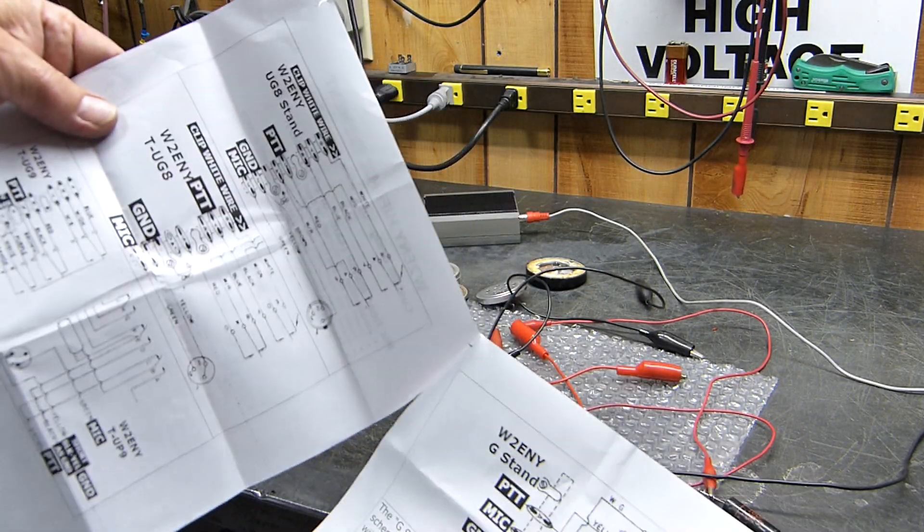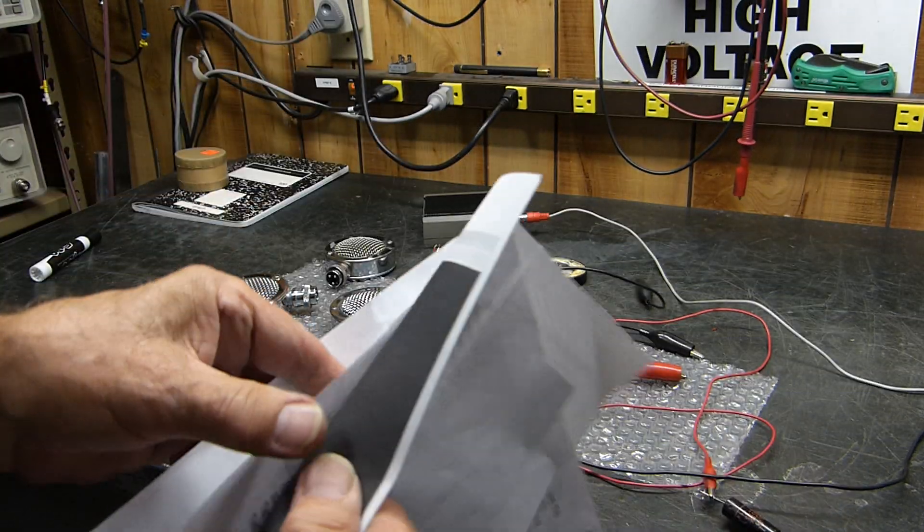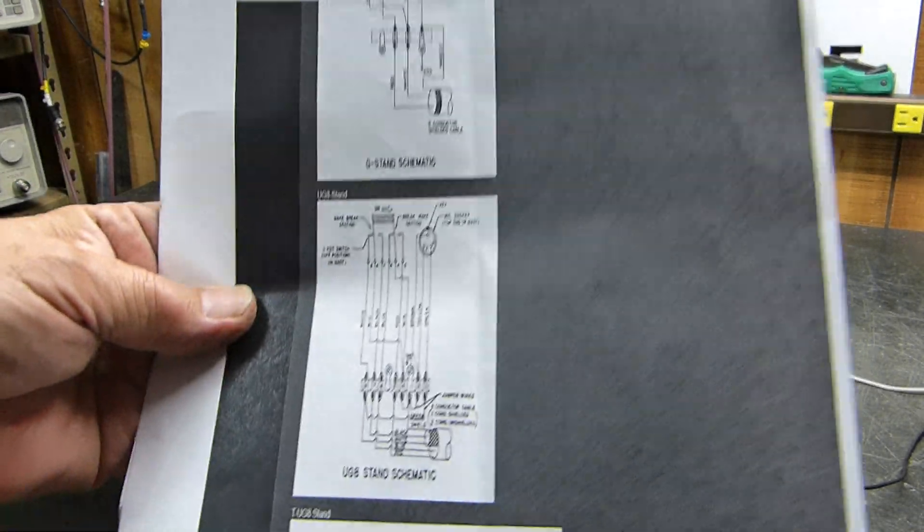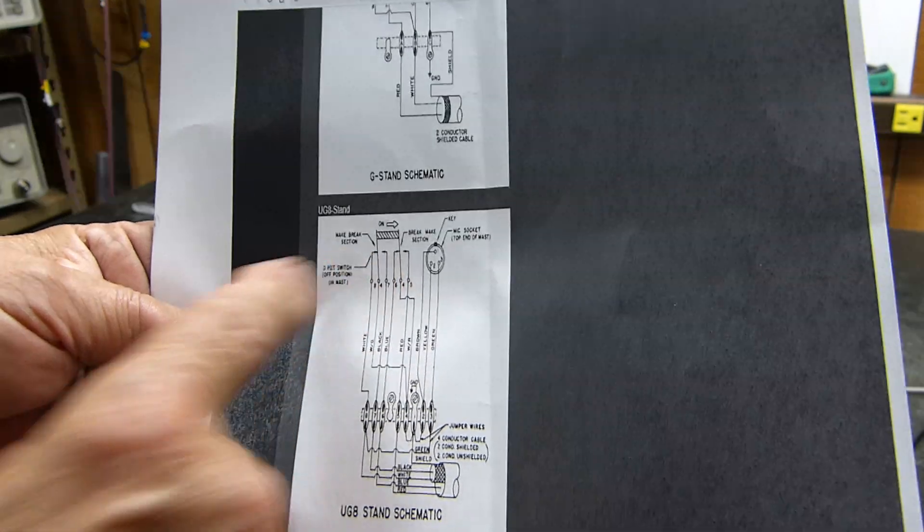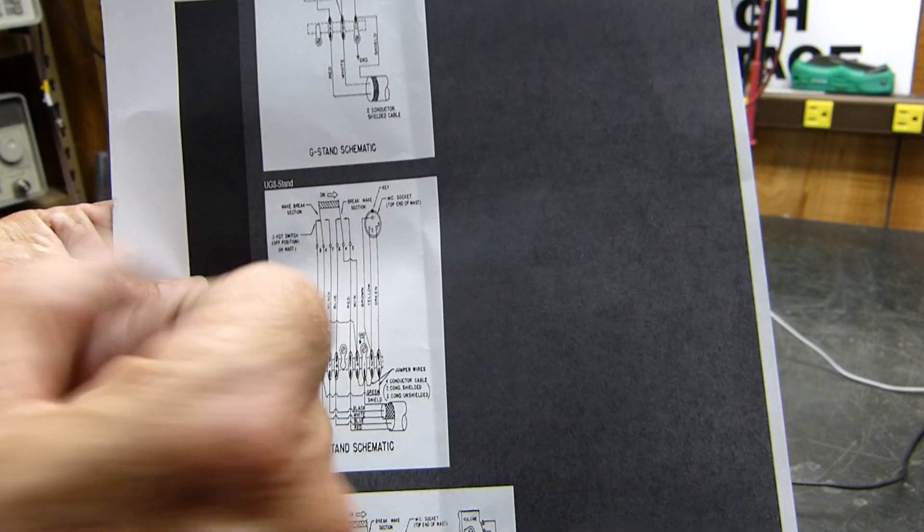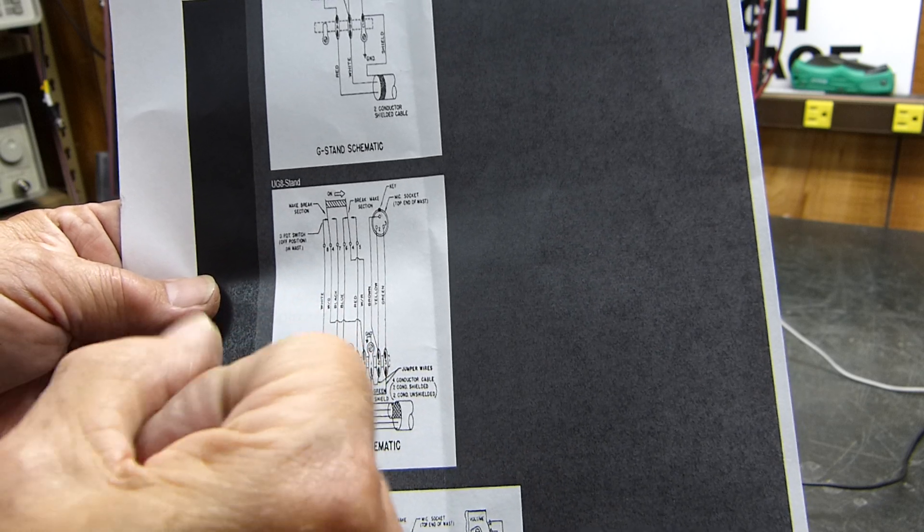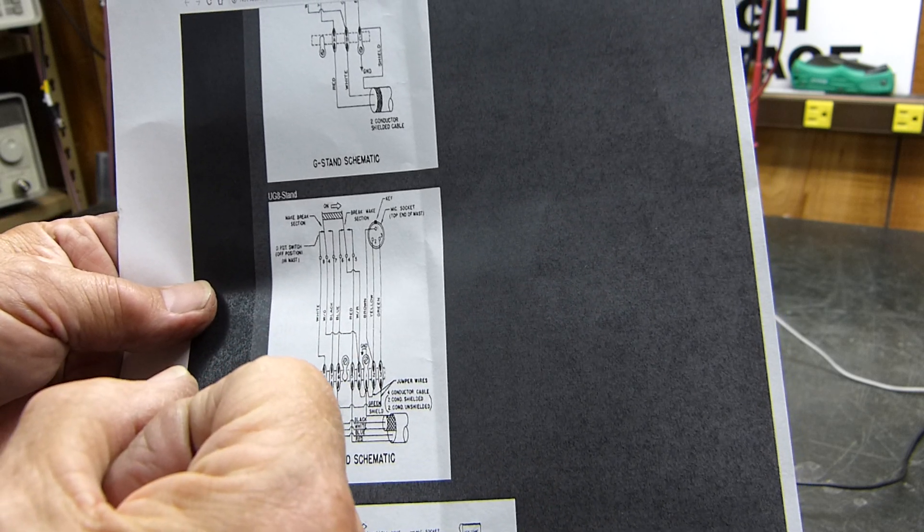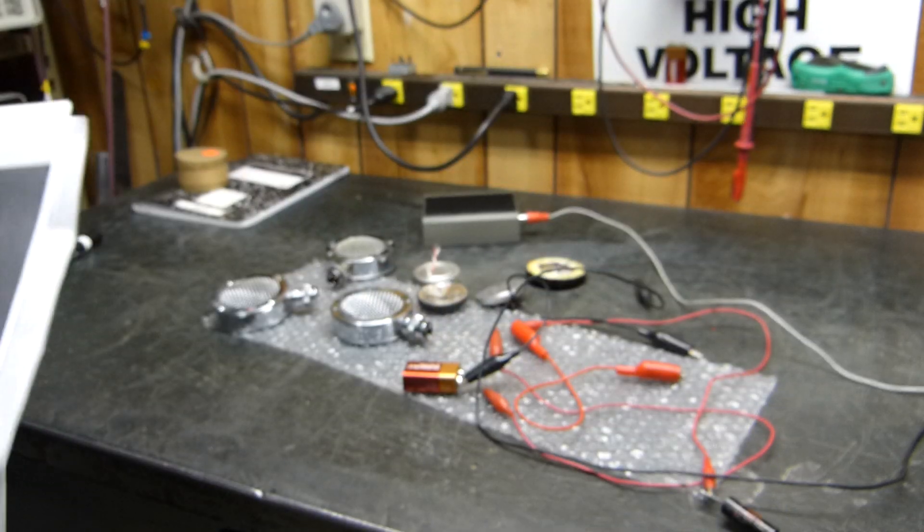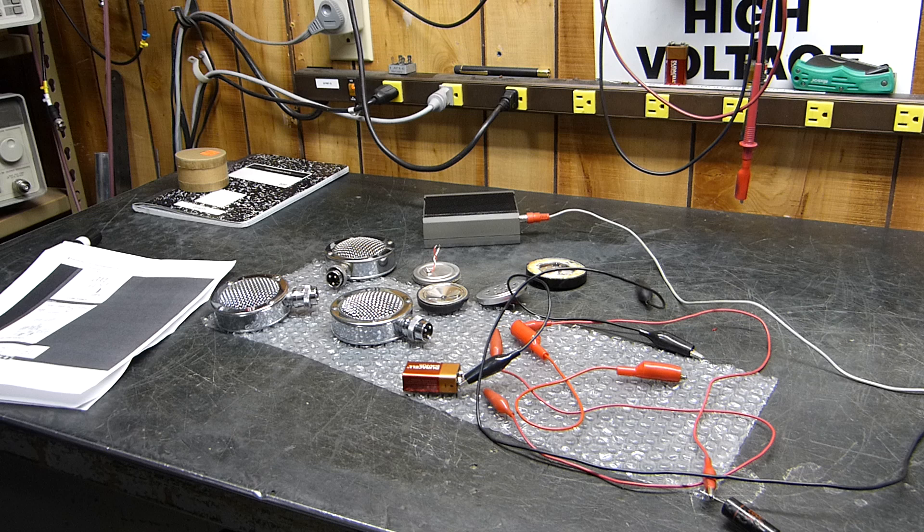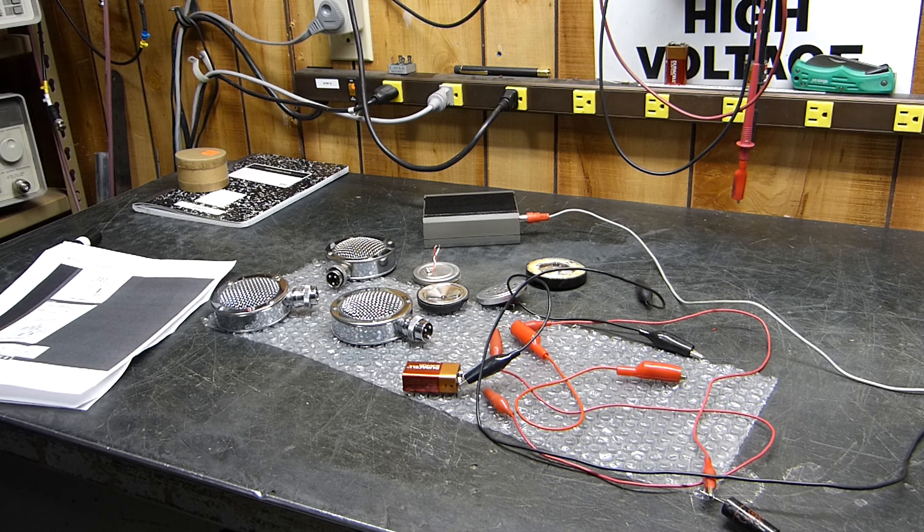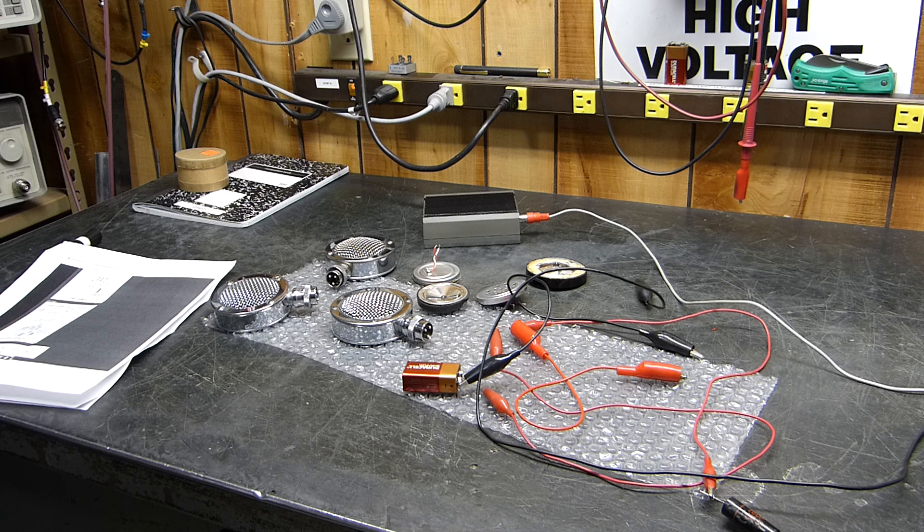The point of this video is this little square microphone. If you look on eBay, you've probably seen this a bunch of times by this good gentleman here, W2ENL. I think I'm going to be very pleased with it. It's an amplified mic. Here's the diagram. There are two sets of contacts in there, and I'm going to use one of them as I squeeze the microphone for the PTT. I'm going to have that turn the microphone on and off. I think it's going to be great. I'll probably even put a little volume control in there too.